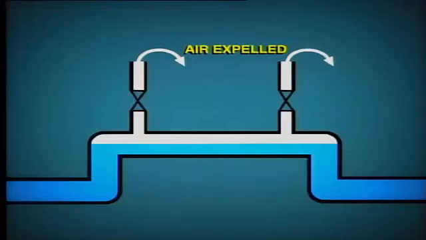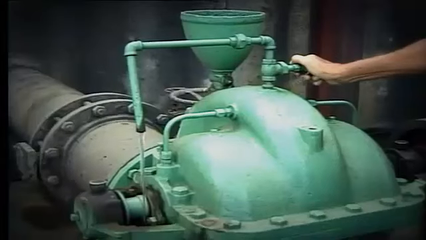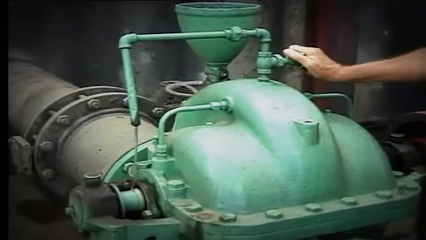All of the condensate and feedwater piping is fitted with high point vents discharging to atmosphere. When the system is being filled, it's important that the vents remain open to allow air to be discharged. When water can be seen exhausting from the vents, they may be closed. Equipment such as pumps and heat exchangers are treated similarly.